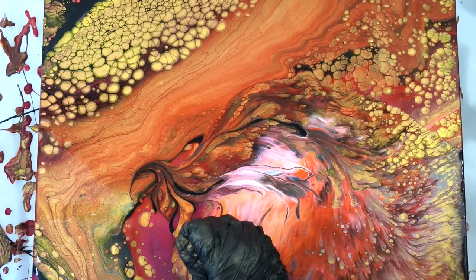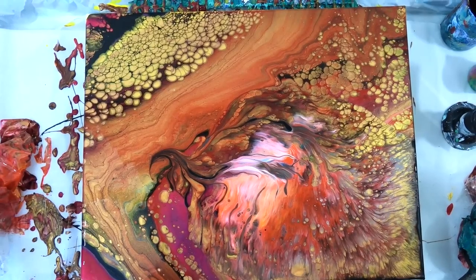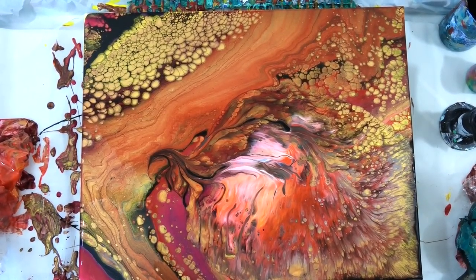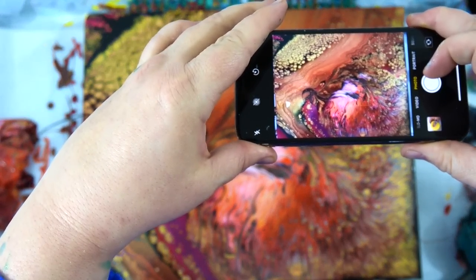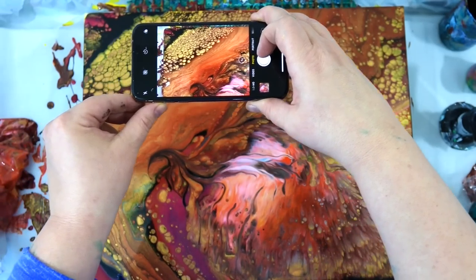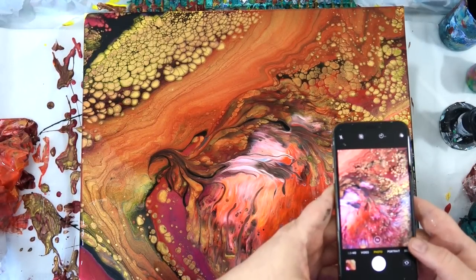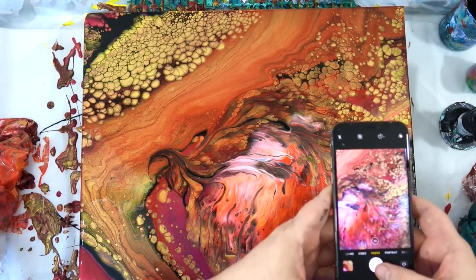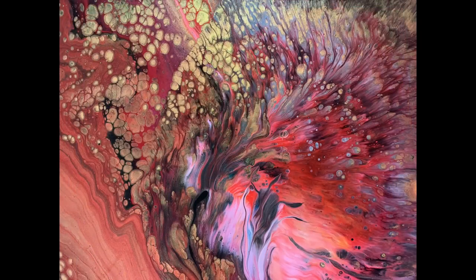The black helps draw your eye there. Look at all the beautiful pearl cells that have developed in that top left corner — so pretty! I was blown away when I saw what was happening with this. I just wanted to let it be and not do too much more to it. I asked you guys to name this on Facebook and got so many names — I'm totally overwhelmed, I don't even know what to name this one.